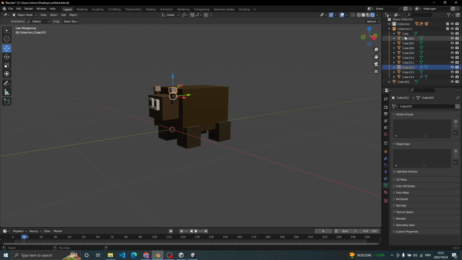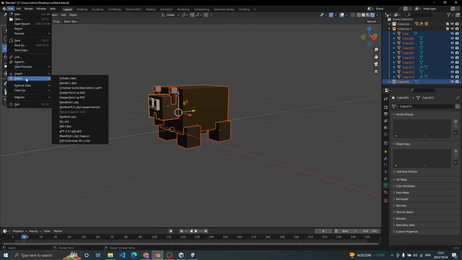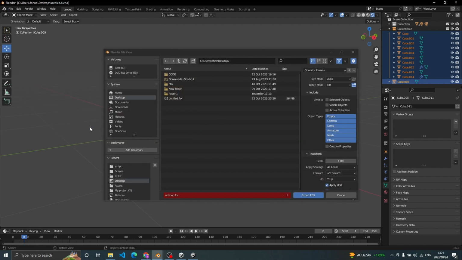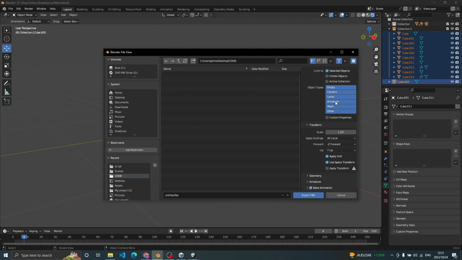Let's just go from here to it's only here, and then press shift and then select all, go to file and then export, export file, and then put that in selected objects on.